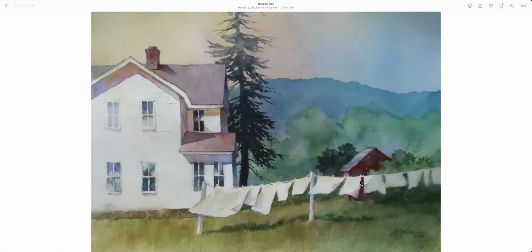Some of you might remember this demo. This was from a couple of years ago on Zoom. And in this one, I conceive of this painting as having a large white shape, which is a combination of the white house and the white laundry. My hope is that the viewer can enter here and move through the laundry and get right into the house.